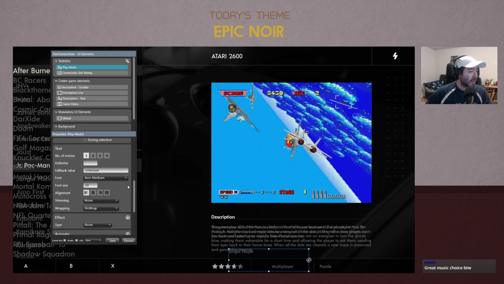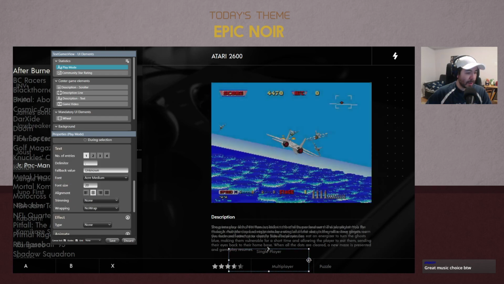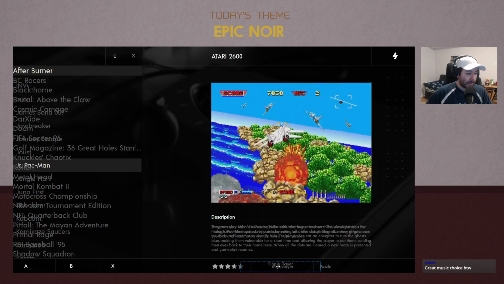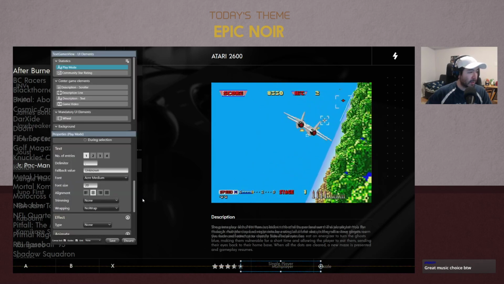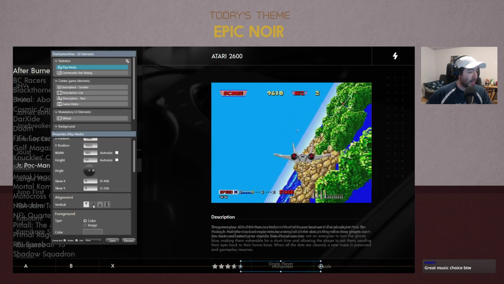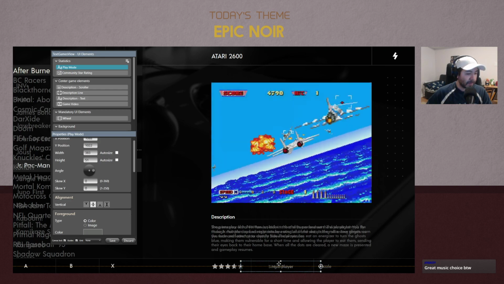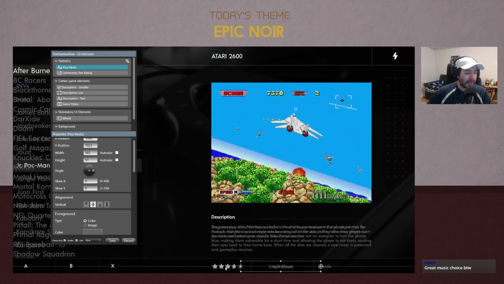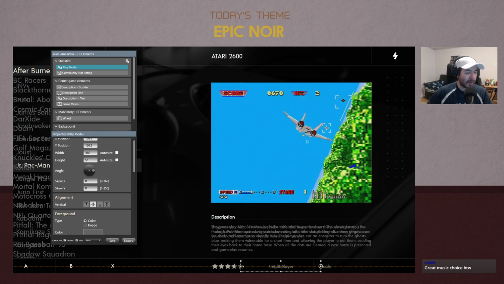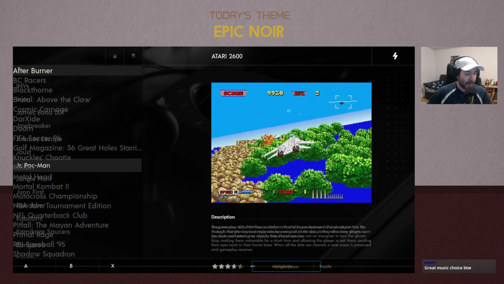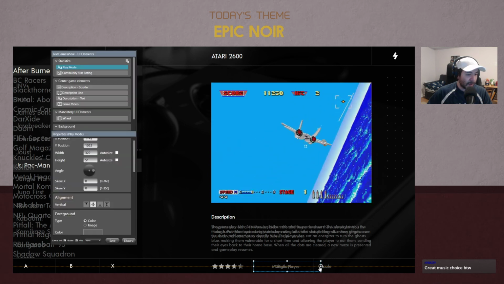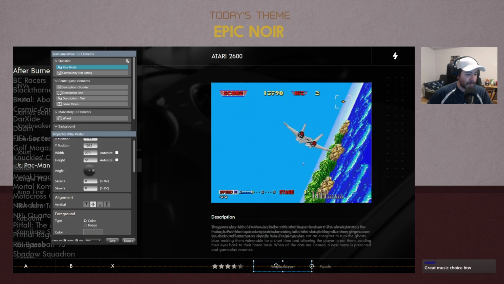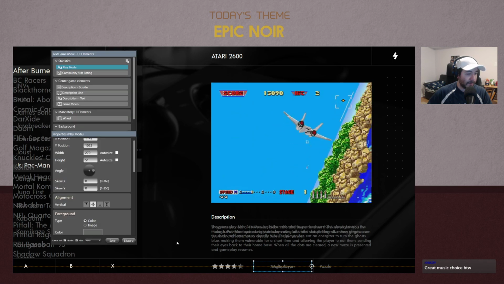I also need to make it centered, or to place it in the middle. There it is. I also need it to be vertically centered. I'm just going to make it the same as, or it's centering to the star rating there. I'll give it about that much breathing room. That looks good.